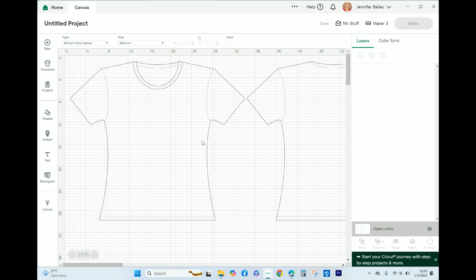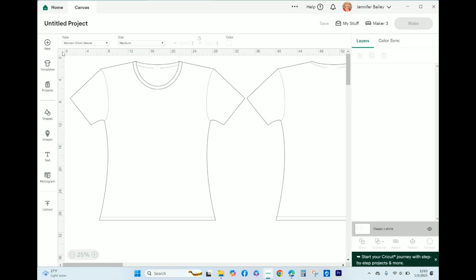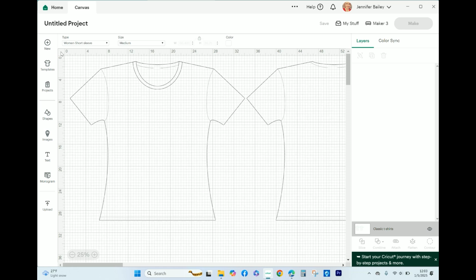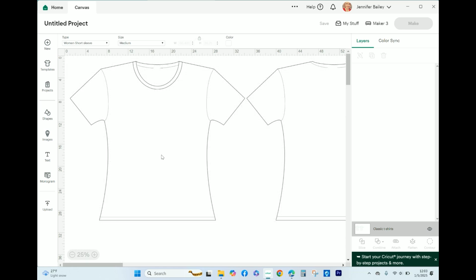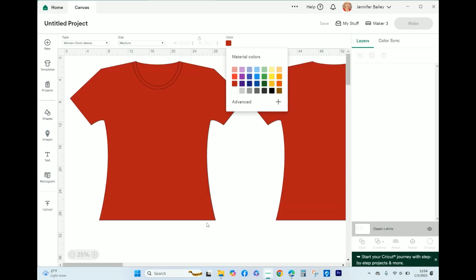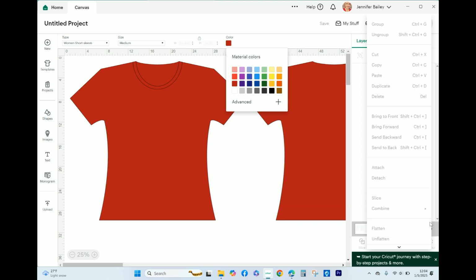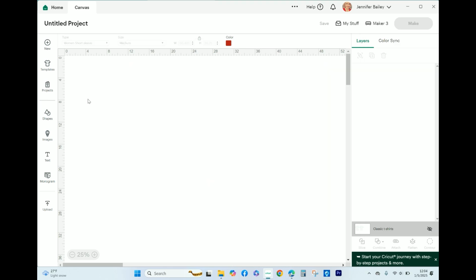When I'm working with shirts, these grid marks kind of get in my way, and I really like to see, so if I click this top corner box right here in between the zeros, I can actually change the grids between a large grid, a small grid, and then no grid. So then I can come in here. Now I have a red shirt and I can create my design so that I'll know exactly what it's going to look like. Okay, I'm going to go ahead and toggle that off. There we go.